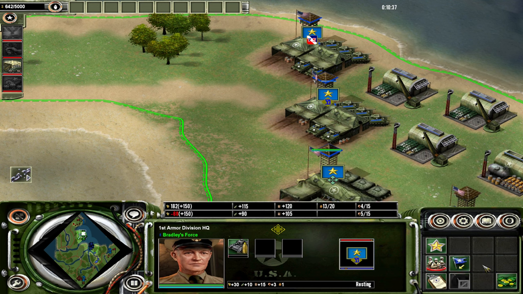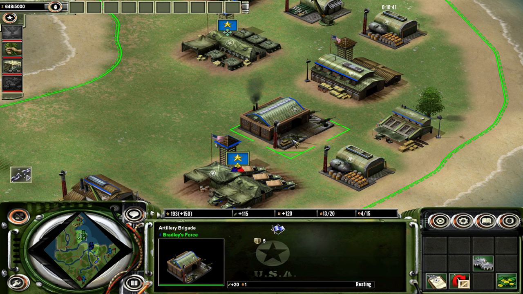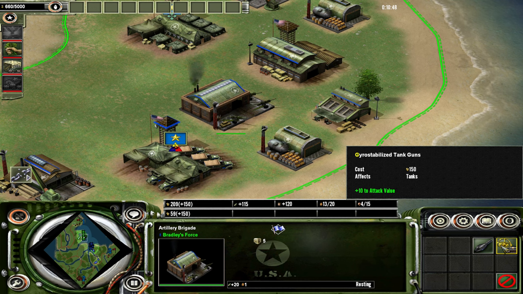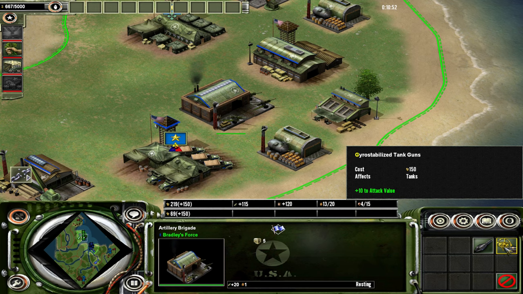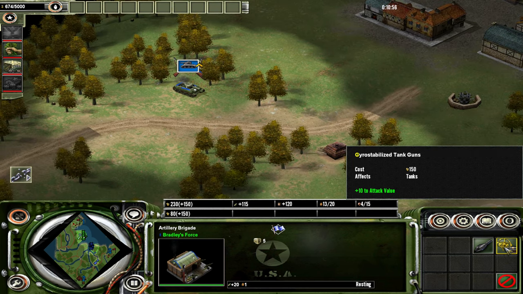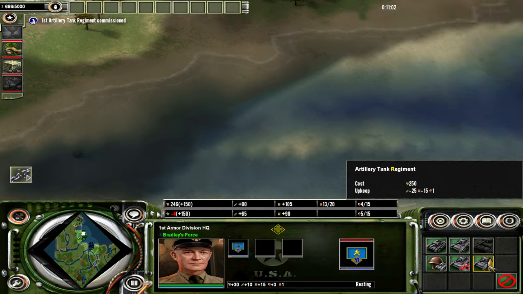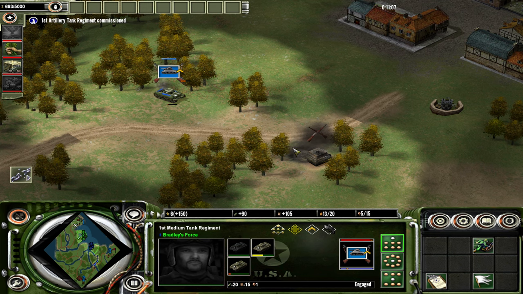Alright, let's get artillery tank regiments going. Only one we can do right now, but that's okay. HQ M7 rifle grenades. I think those are really good for taking out enemy tanks mostly. Oh, this is super useful actually. Let's definitely get that. Ah, we're so close to another one though. Nah, let's not get it yet. Let's get one of these guys first. It's definitely more useful, I think.